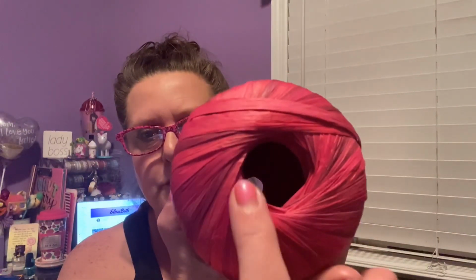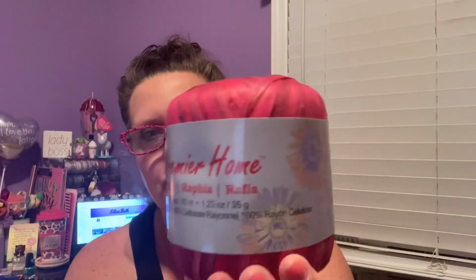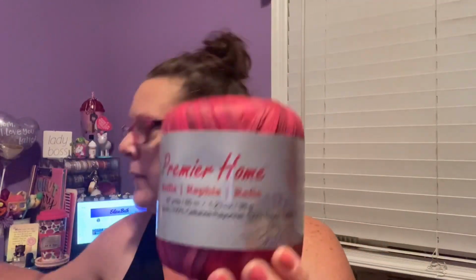oh, it's different shades. Well, I think you can see it here. So see how dark it is here, and then it gets lighter. It's not pink. It's not red. It's almost like berry colors, if that makes sense, like strawberry colors. So this is the company again right there. I did grab 2. Perfect for gifts, for, oh my gosh, you can do so much with raffia. And I thought, you know what, I'm gonna get it. I wish they had more colors, but I'm not complaining.